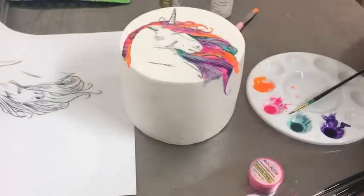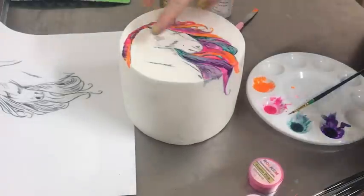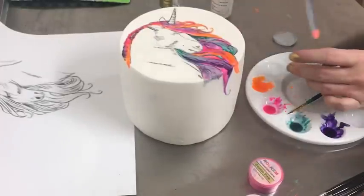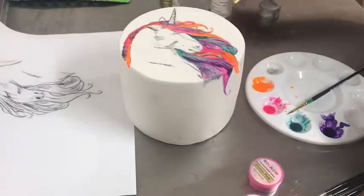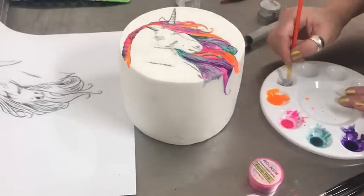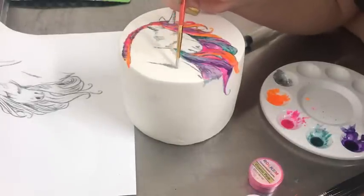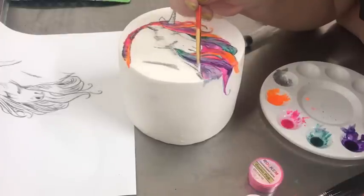So that is my unicorn done. I'm going to paint my unicorn, just a little bit of shading with some special silver. Same rule applies, taking a little bit into my palette, taking a clean paintbrush. Beautiful metallic. These colours are cool. So I'm just going to blend over the top of that shading that's already there with a little bit of silver.